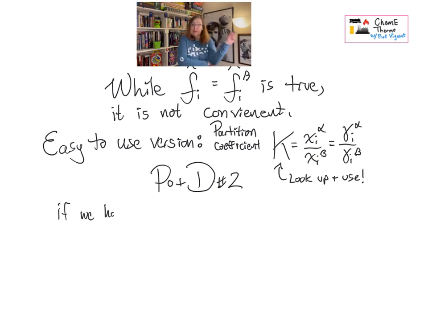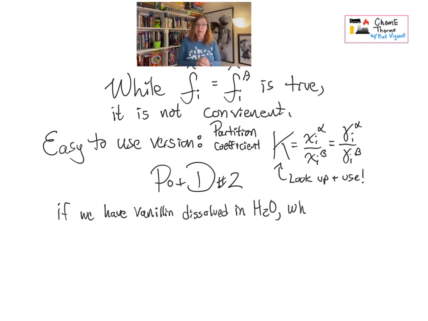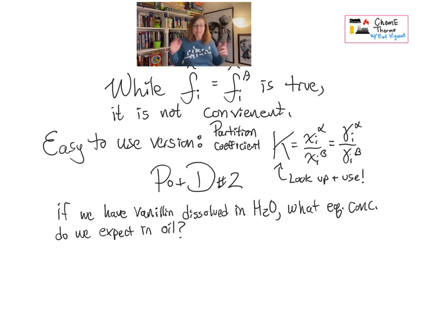So going back to vanillin on the previous page, a lot of work has been done with vanillin because it is a chemical of commercial import. So if we had some of that dissolved in water initially, and we brought that water into contact with an oil phase, what would be the equilibrium distribution of that vanillin between the water and the oil phase? What would that be? What would we expect? Well, I've got to give you a little data so you can go ahead and work this out.